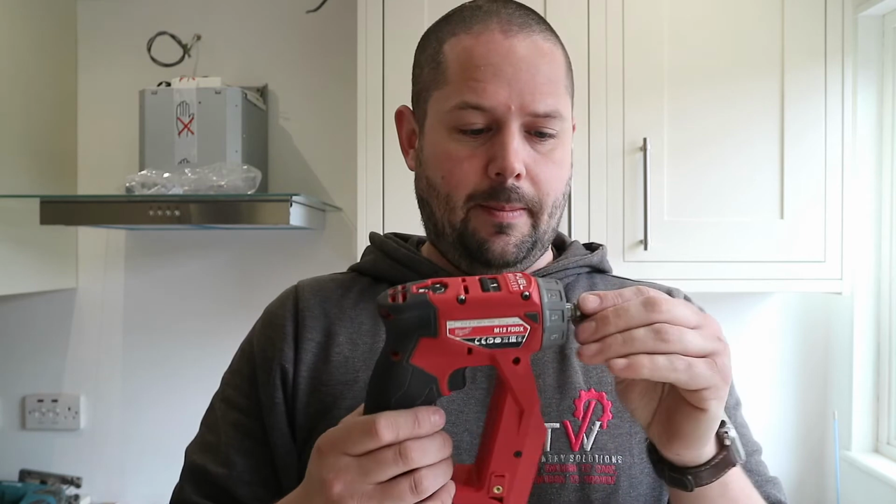Talking about small and compact is wearing it on your tool belt or in your pocket, as I do.